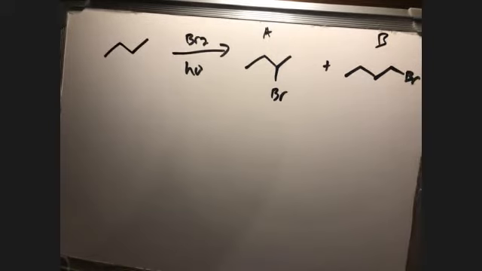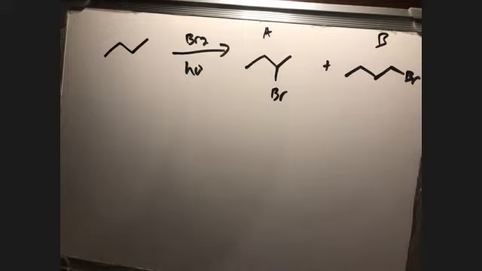Got a 50-50 chance. So if you just want to guess, that'd be okay. I don't know, B. It's actually A, and I'll explain why. So it's hard to know this if you don't understand the mechanism.